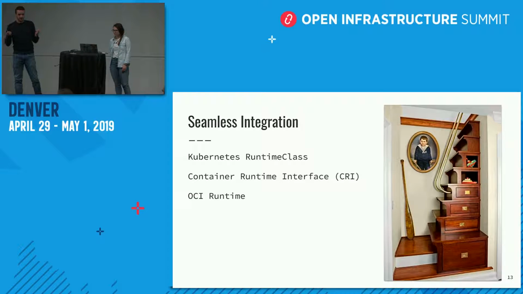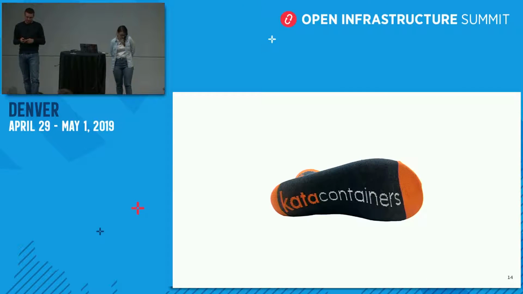For those of you who know OCI, this is the canonical container runtime specification from the Open Container Initiative. And we added the definition of virtual machine into the specification. So the integration is seamless. This does already exist. You can already add hardware virtualization and virtual machines as your container isolation layer. And the canonical implementation for doing this is Kata Containers. So what Kata Containers is really about is implementing those additions to the CRI specification and the OCI specification into a specific runtime, which is the Kata Containers runtime.